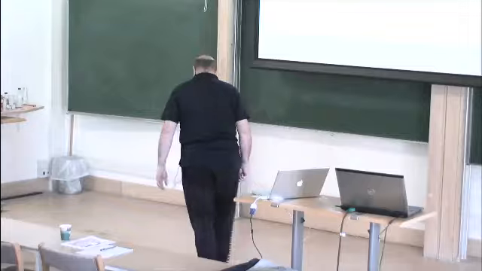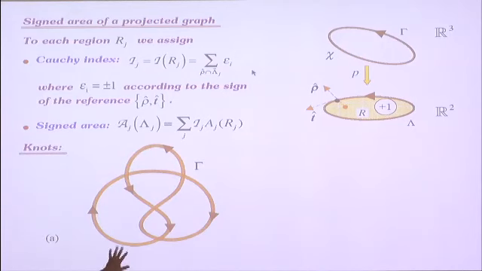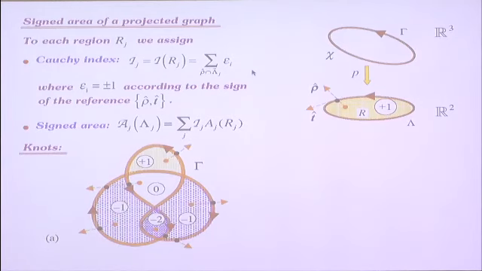In the sense of projections, topology doesn't matter at all, because I took a knot, but once it's projected, it can be not at all knotted. But I took a knot. Now consider that I'm lucky that this projection is just the projection of the knot type. And then I do this business. Each region I count the crossings. So here, this region will have just one crossing, and it is +1.